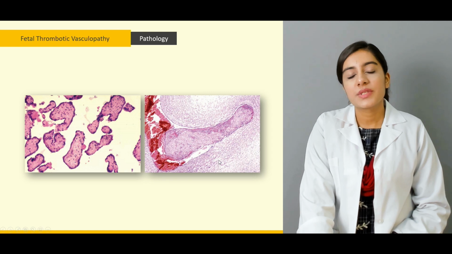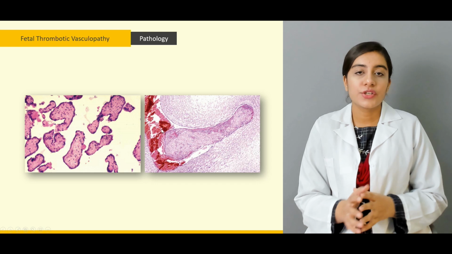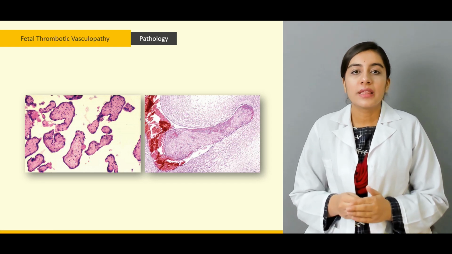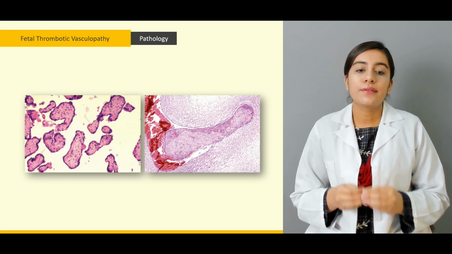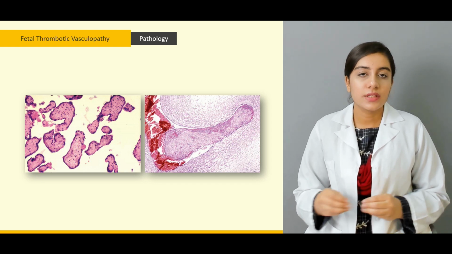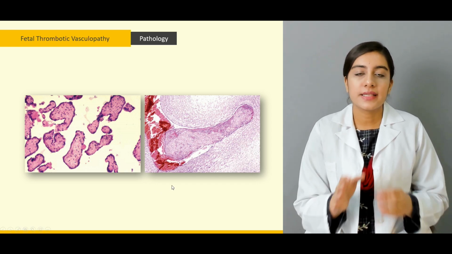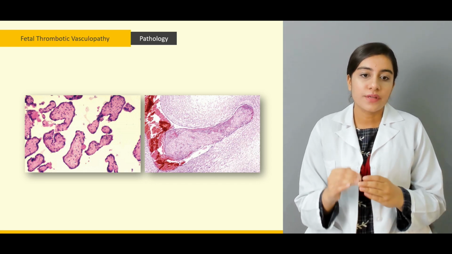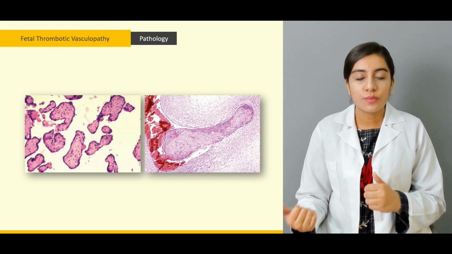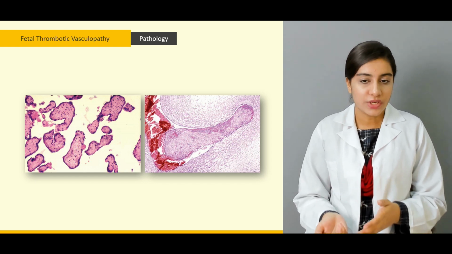Now the second picture is showing us a cross section of the vessels of the umbilical cord, and right over here we can see a large thrombus that is occluding the vessels inside the umbilical cord. As we have talked about before, thrombi can be present inside the placenta or in the umbilical cord. They can be anywhere. So this is a large thrombus that is reducing the cross-sectional area of the vessel from where the blood was supposed to flow into the fetal body and provide it with the appropriate amount of nutrients and proper gaseous exchange.